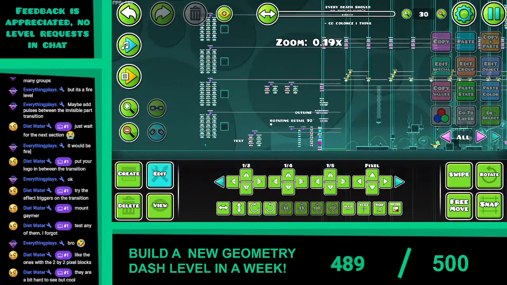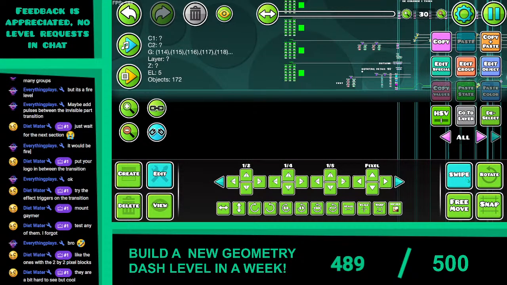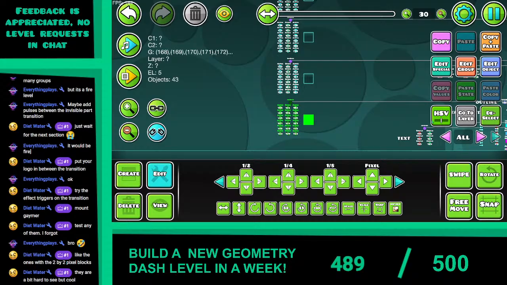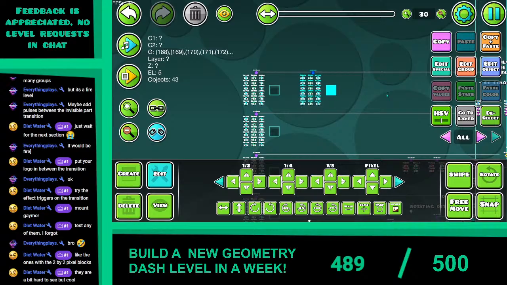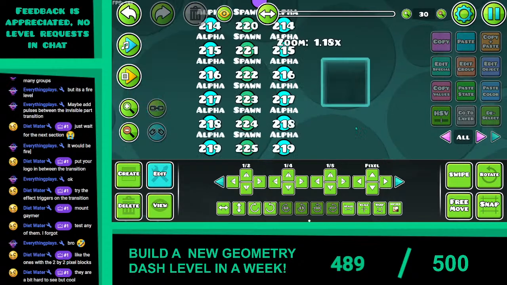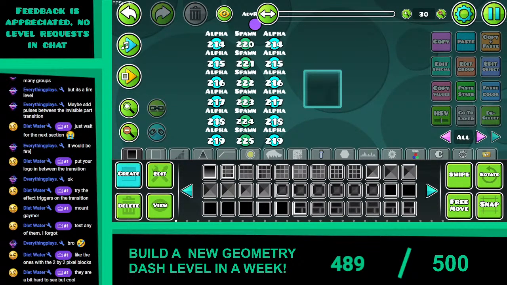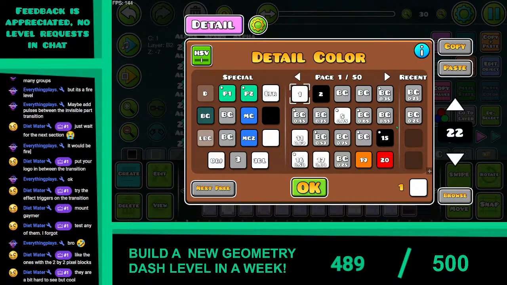So what I'm gonna do is I'm gonna take these and copy one of these, build helper it, move it all the way up, and I don't want to do the exact same block, and I want it to be more flat and simplistic.